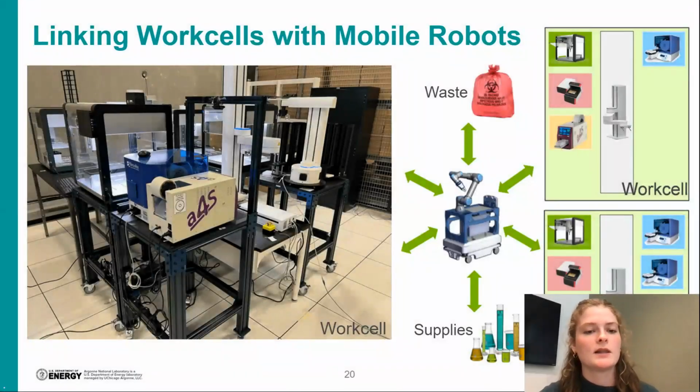Okay, so a lot of what I already described is what we have completed at Argonne, but my team is a rapid prototyping lab, so we're trying to experiment with how we think about science and how we think about developing an automated lab, a flexible, modular, automated lab of the future. So I'm going to talk about some things we're experimenting with now. One of the things we're looking at is, I've been talking a lot about running experiments on one work cell, but what if we want to run an experiment on multiple work cells and have them be coordinated and have supplies transferred to and from the work cells? How do we do that?